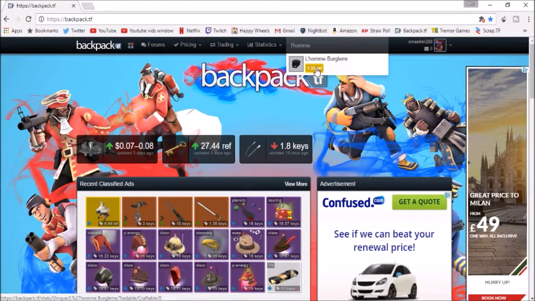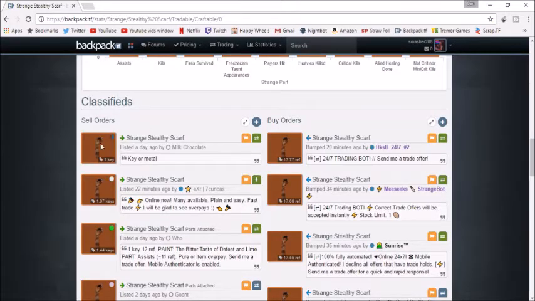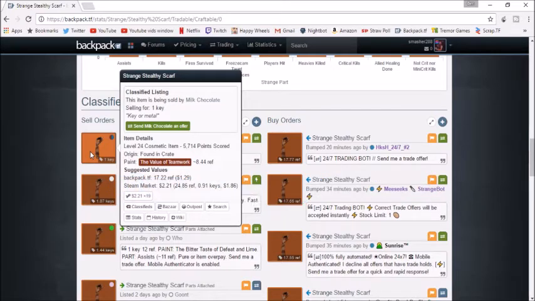One thing I just want to point out is to never ever trust the suggested price. Never trust it. This is why. You see here, this strange stealthy scarf is worth 17.22 ref, but if we click on it, people are actually selling it for a key. So that is about a 12 ref difference.